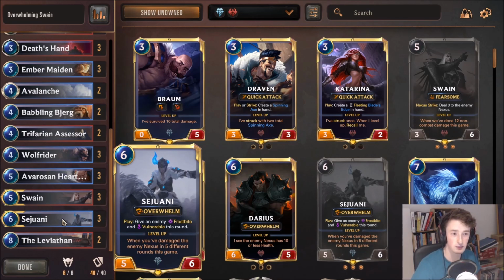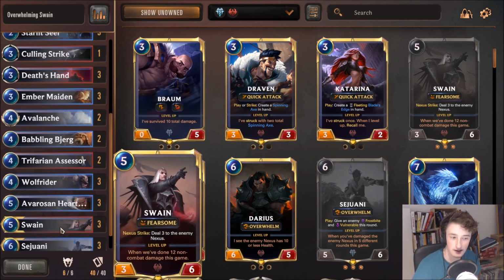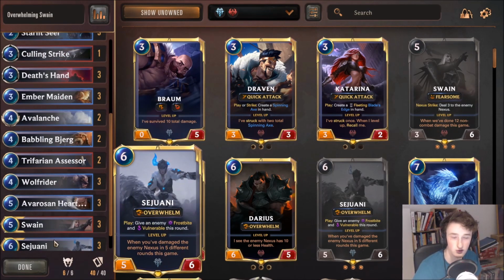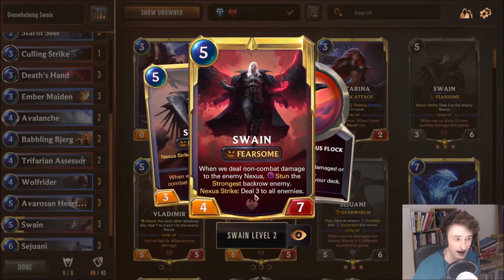Now particularly some of the key ones here are going to be Ember Maidens, which deal 1 damage to everything at the start of every round. So that includes the opponent's Nexus, the entire board of units. That's going to really quickly activate your Swain, very quickly activate Sejuani as well, get those level ups, and of course you get some big, beefy, powerful effects when those guys get leveled up.